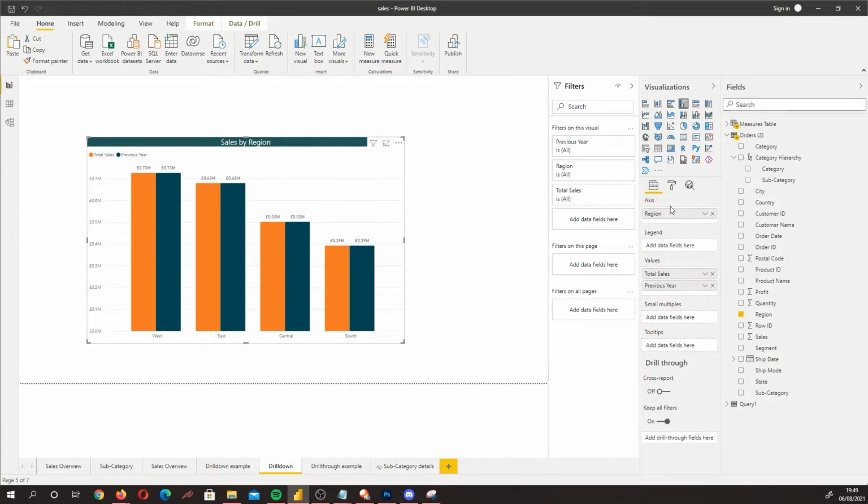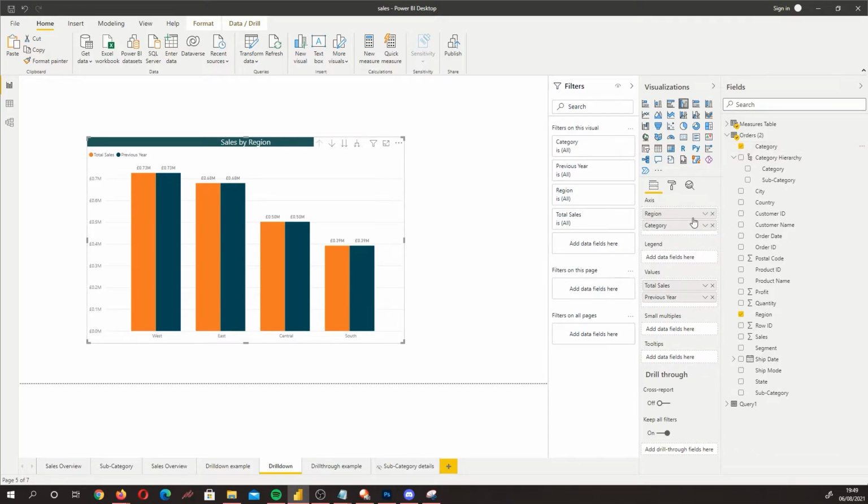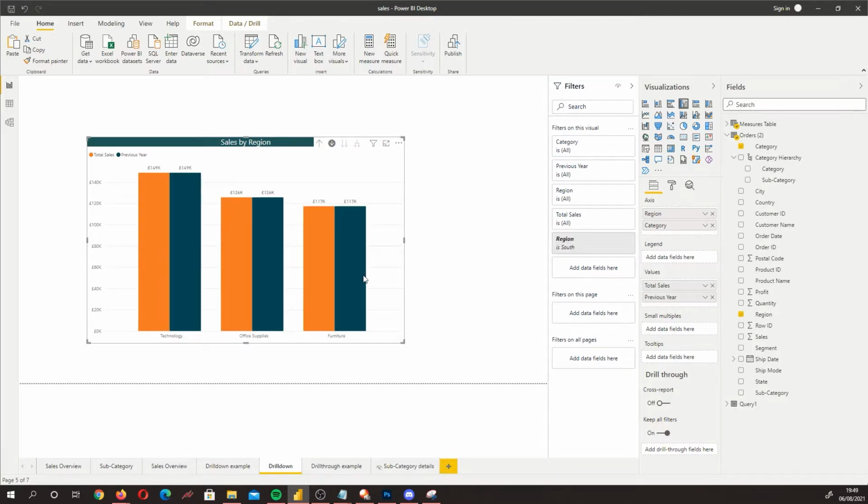At the moment, if we take a look at the axis, we only have one level in our hierarchy, and this is the region. Now, to drill this down further, what we need to do is think about what we want to drill this data down by. So in our case here, let's bring down category and let's pull this into the axis region over here. And now that we've brought this over here, this row at the top will open up. We want to select the click to turn on drill down button. And now what we can do is drill this data down.